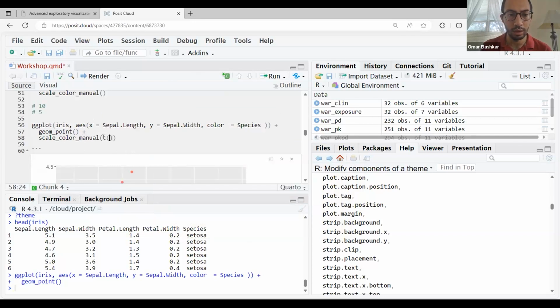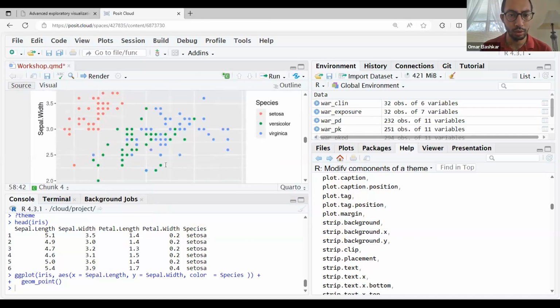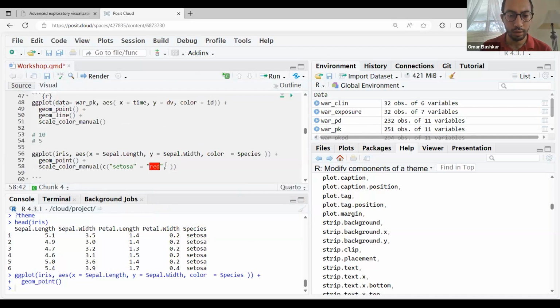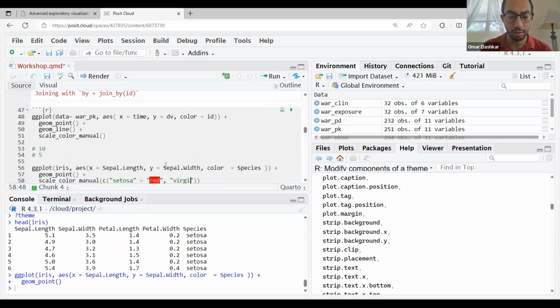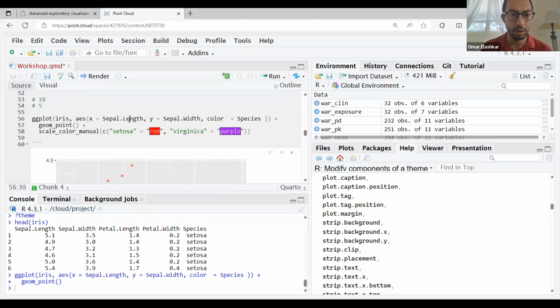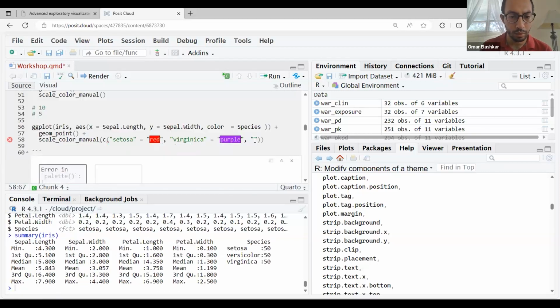So we have the species equal to this one, and I can say this is going to be red, for example. I'm not sure what the other one is, let's say Virginica. This way you can change the colors.